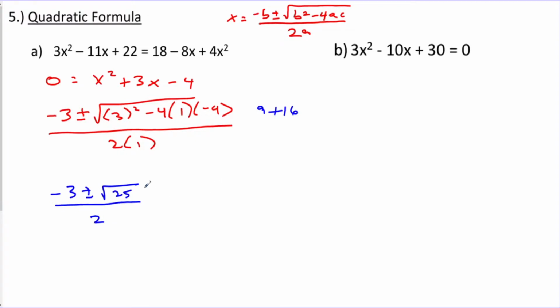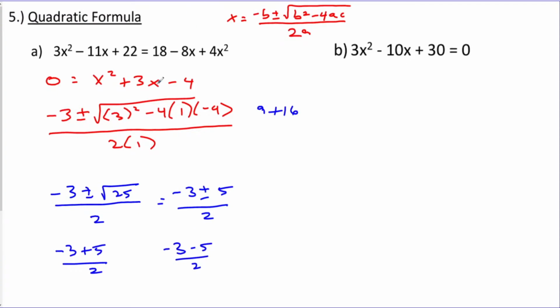Square root of 25 is something that simplifies. We know what that is. It's just 5, right? So -3 plus or minus 5 over 2, okay? And once again, I'm not going to stop, right? If this was a radical, I would have to stop because I can't combine -3 and a radical, right? But in this case, I can combine -3 and 5 using addition, and I can also do it using subtraction. So I'm going to go one step further and say this is really the same as -3 plus 5 over 2 and -3 minus 5 over 2, okay?